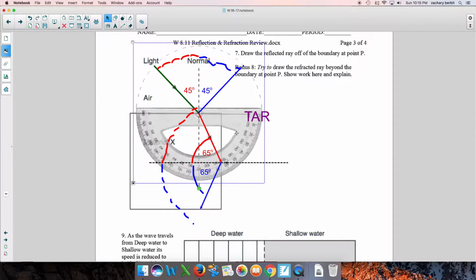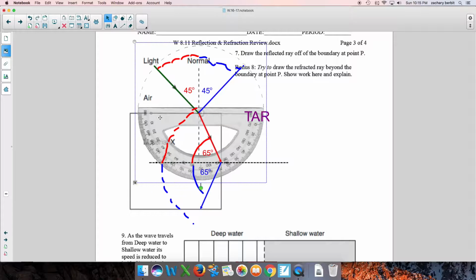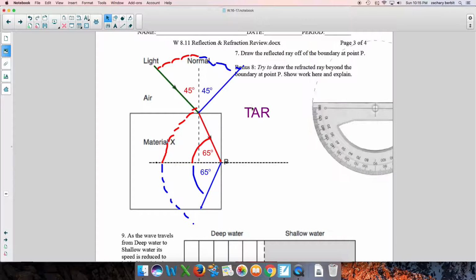If you figure out this angle up here, you could measure it. We'll call this a nice brute force method. At what angle did this refract? 10, 25. Well, that's not a surprise if you think about the angles. So we can actually figure out the index. So for the bonus now, we can actually figure out the index of refraction of material X.